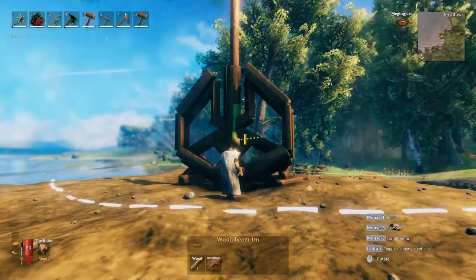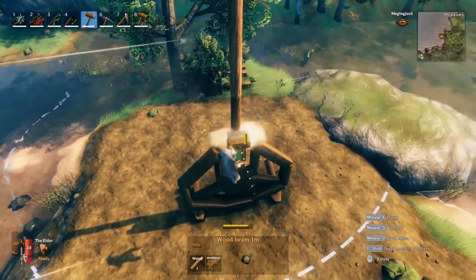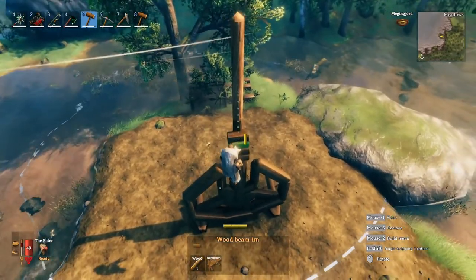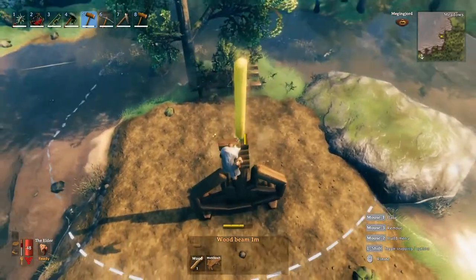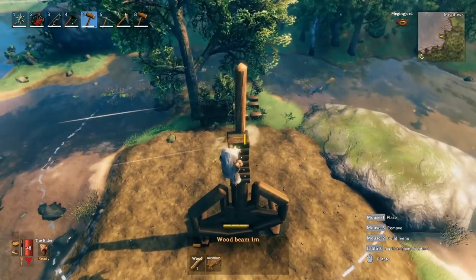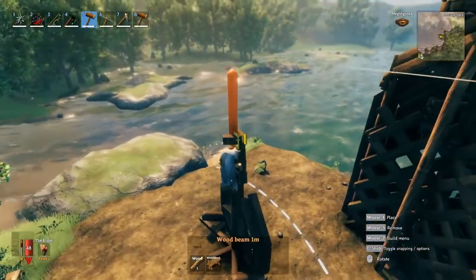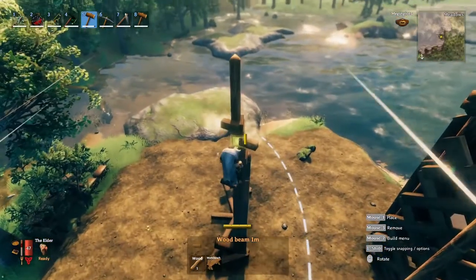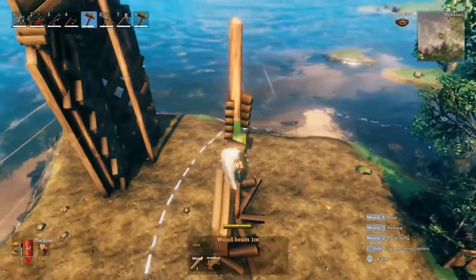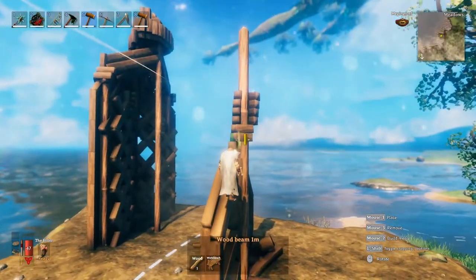Next I'm moving on to the hands of the dwarf. I'm using one meter beams here, holding shift and placing them along the tops of the beams below while pushing back towards that core wood post. This adds a little bit of depth and stops the whole thing from looking like a wall of beams. Next I'm wrapping them around to create the illusion that he's holding and grasping the handle of the axe. The rotation here is I believe three, maybe even four, but the idea is you want a pretty aggressive rotation to give the idea that he's grasping it.